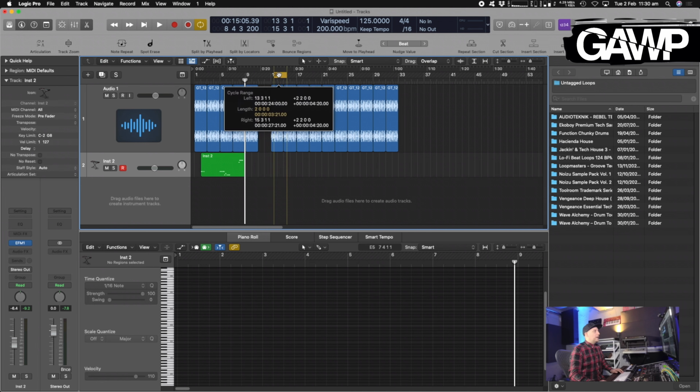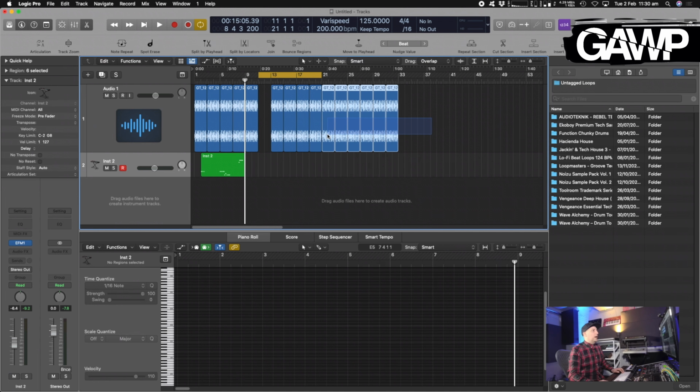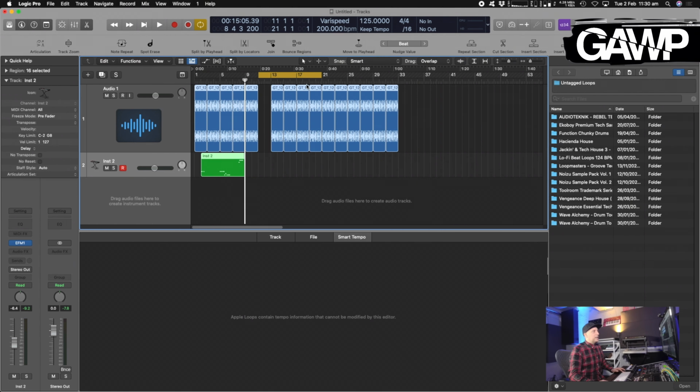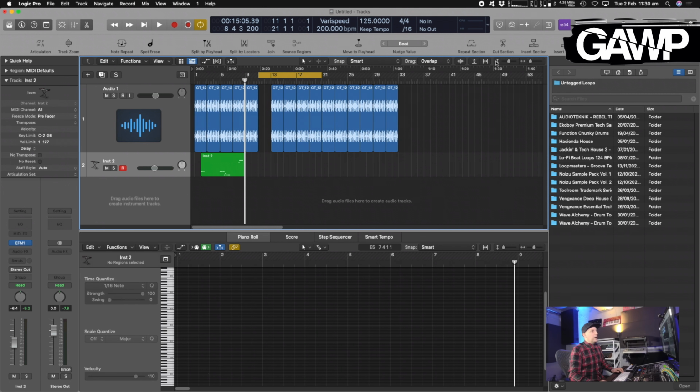So if I was thinking, oh, I want my breakdown to be around this section, I'm going to insert silence. So you can insert silence, you can cut section. What that would do is move this area to there. If I cut that section, it just moves it. So you can use it as a bit of a crop thing.